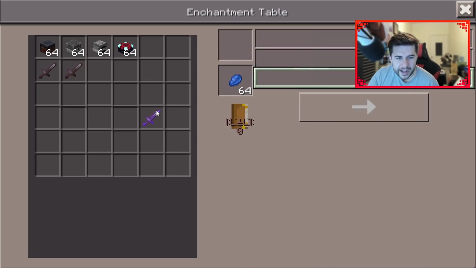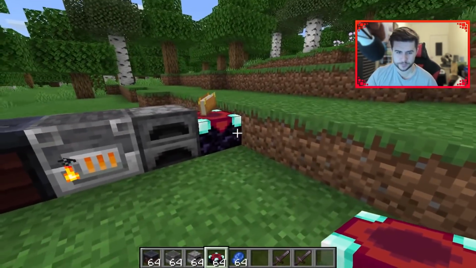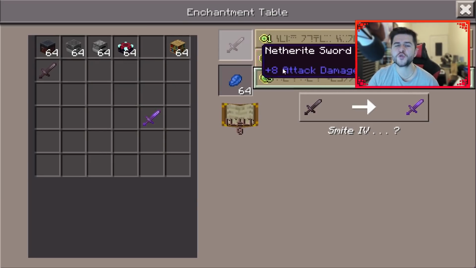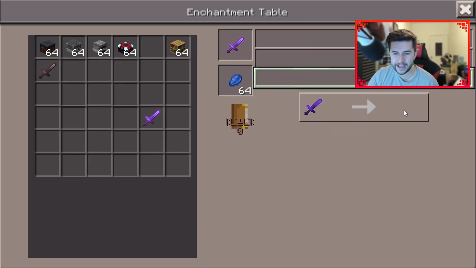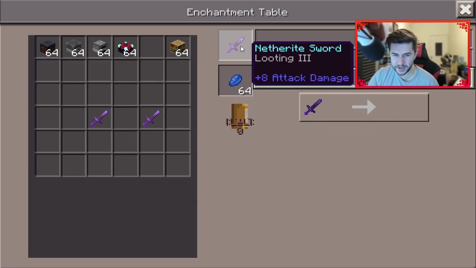You got knockback. I need to get some books. Okay, I want to get some bookcases for this one. Okay, much better. Screw the knockback. We want something better than that. We got smite. I keep going back here, but realistically, I got to go back down there. To be honest, guys, these have not been great. What do we get this time?